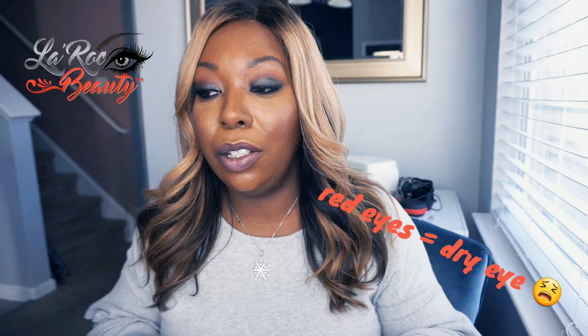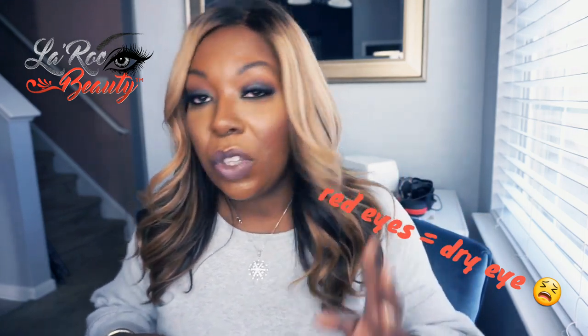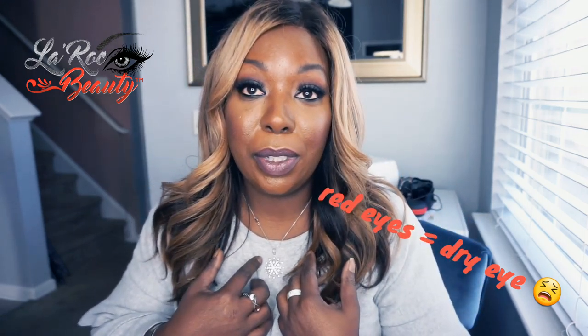I get a lot of people, a lot of my clients ask me: what do you use for your foundation, how do you do your makeup, how do you get makeup not on your lashes? So one thing about me — I wear strips because I like them. I like to change my lashes depending on my mood.